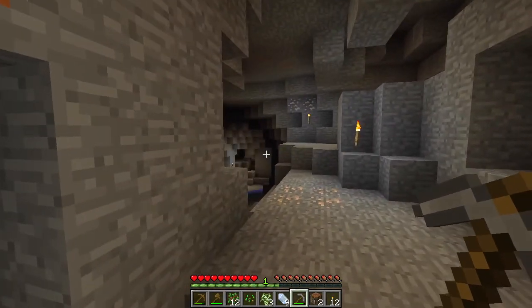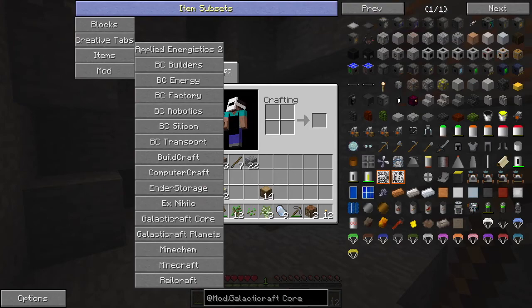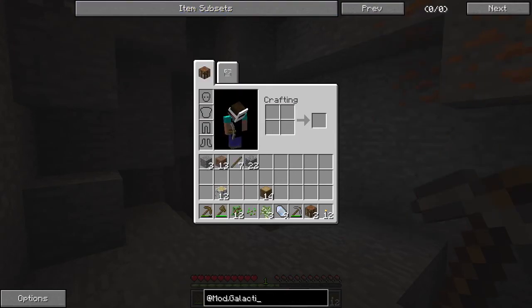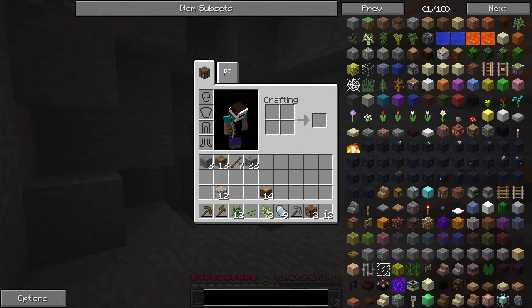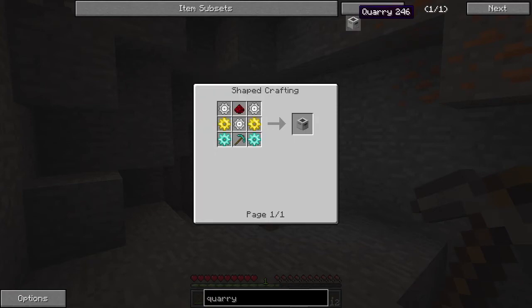Anyways, I'm kind of wandering around aimlessly. So what is it I need? So 0 to quarry in however many minutes. So we need to make a quarry. And if you don't know what a quarry is, that's basically this thing. It's basically an automatic mining machine. So we're just doing mining just long enough to get a quarry.